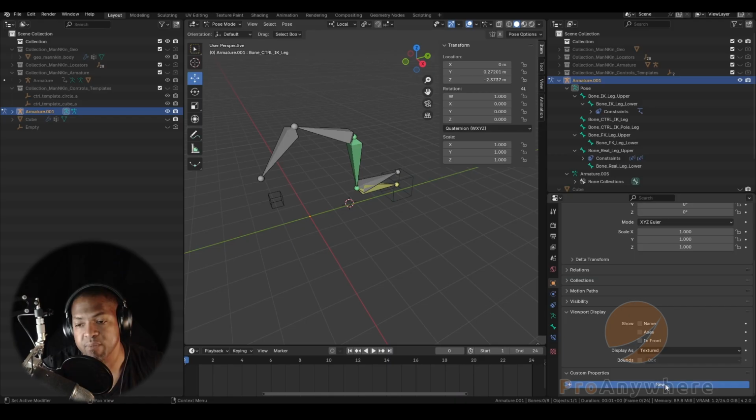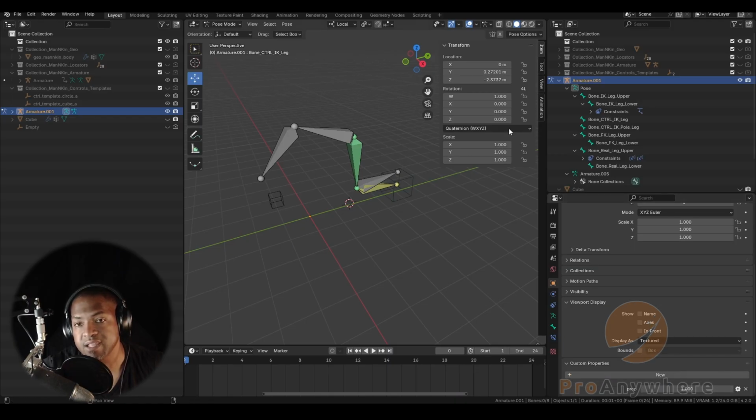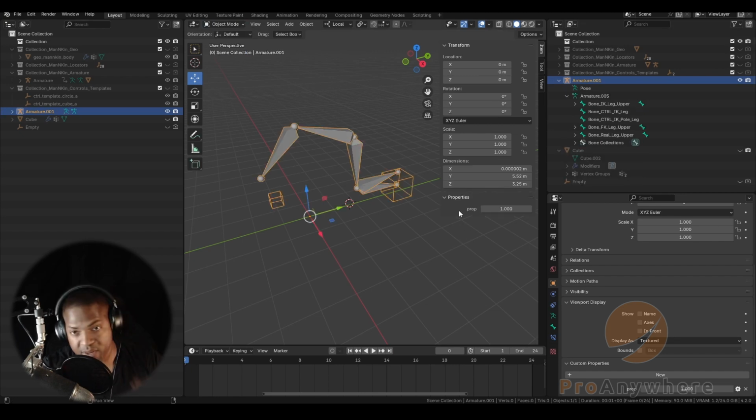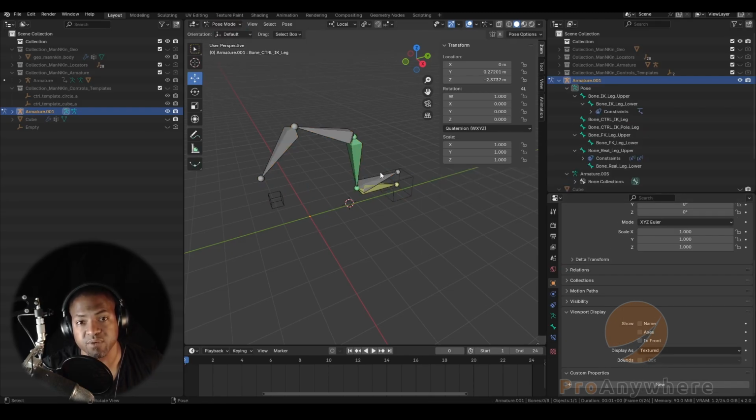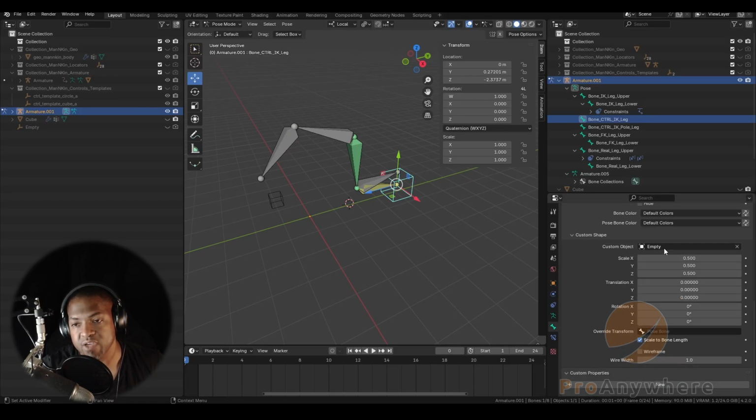So if you do a custom property and say new, you see that if you press N over here and go to item, you don't see properties here. This new one called prop. Because I'm in pose mode, you're not selecting the actual armature. If you go to object mode, now that new property shows up as prop there. So you can press X, get rid of it. But if you want it to show up on the actual bone, go to pose mode, select, remember that bone is the actual bone. I'm just using the visibility, the custom object, the empty, to display it.